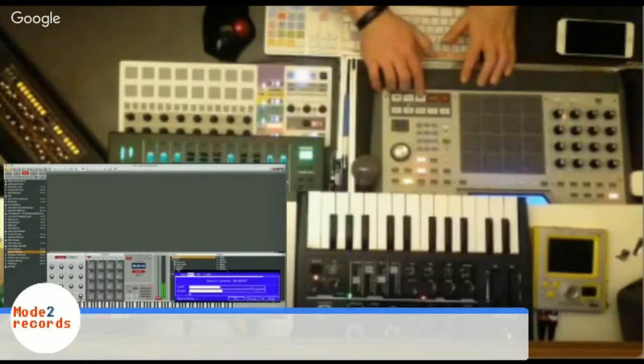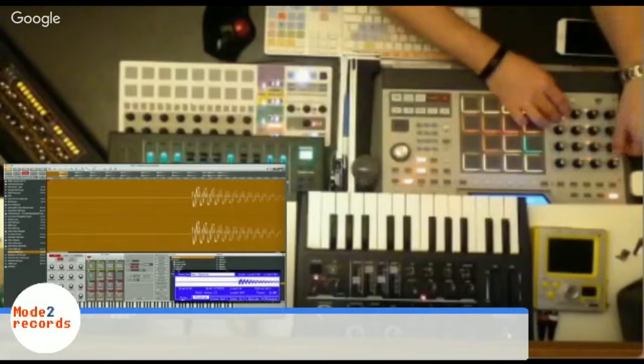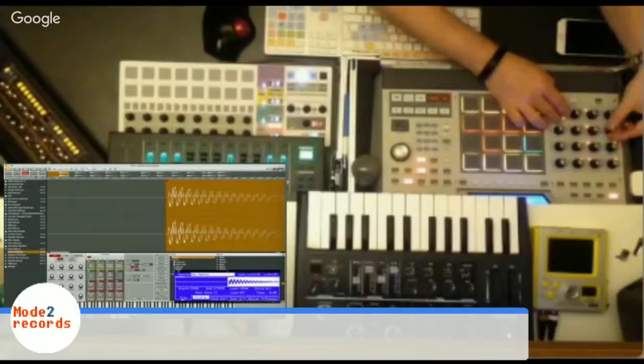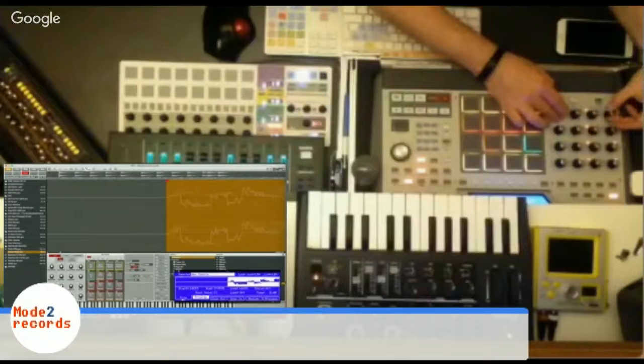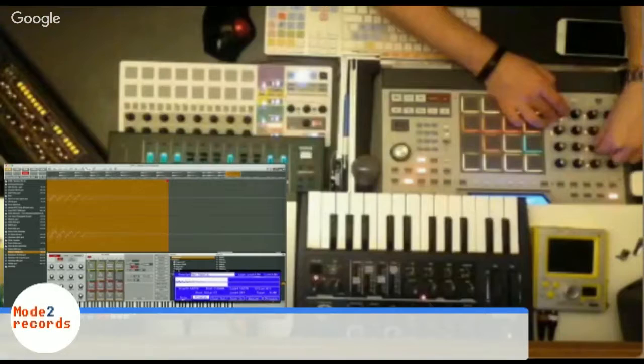There we go. So now I've got that in sample edit mode, and zoom in a bit there and just bring the front end in. I'm going to bring it right in on the button there, and then bring the other end in, all using the Q-Link controls, just like you would do on a normal one.